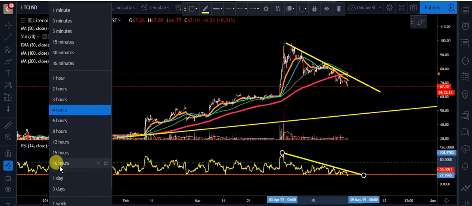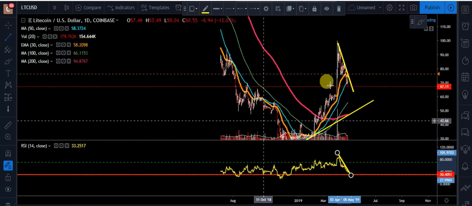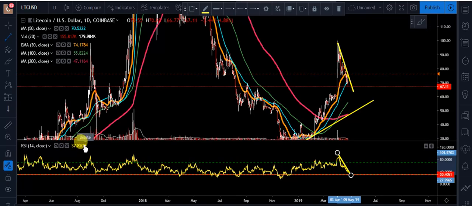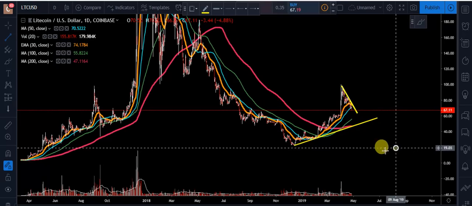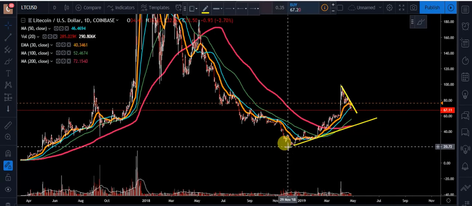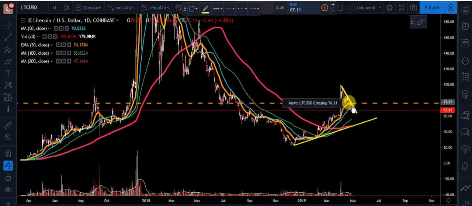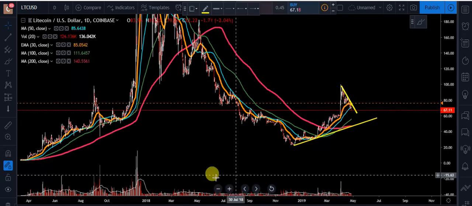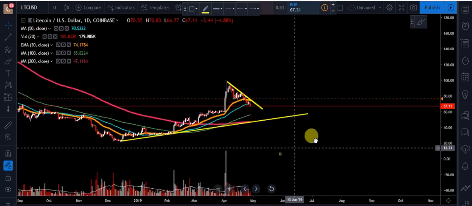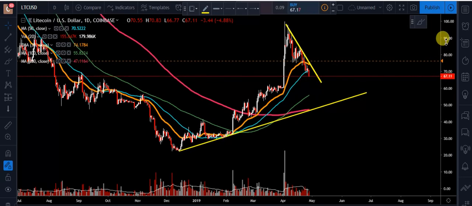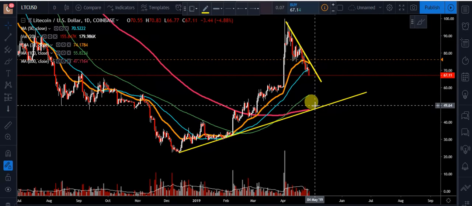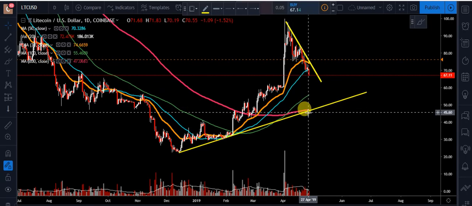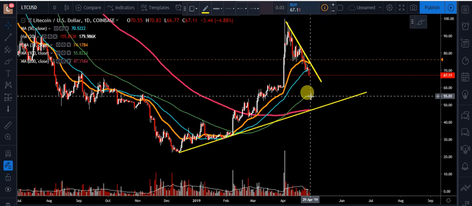Now, if we go out to the one-day chart, which I want to show you, we're going to look at some key moving averages here and see where we could potentially find some bounces. All right. So guys, remember, yellow line here, everything's beautiful right now. We're still healthy in terms of Litecoin. We are still in an intermediate term bullish uptrend. As long as we do not lose this 200-day moving average or this yellow trend line down here, I'm extremely bullish on Litecoin. I'm very happy with everything that's been going on, but we will need to see those hold. I'd even like to see this 100-day moving average hold.